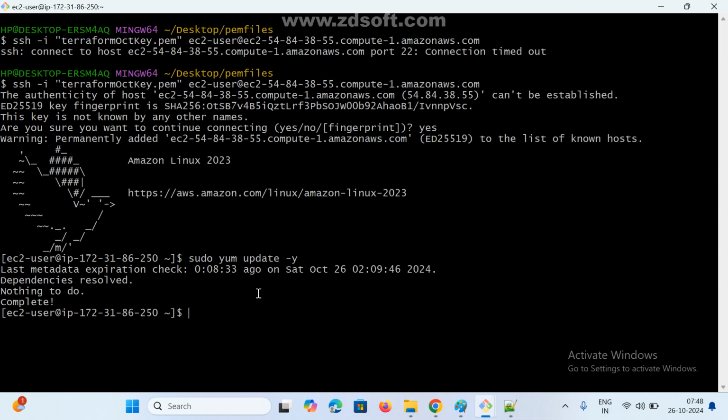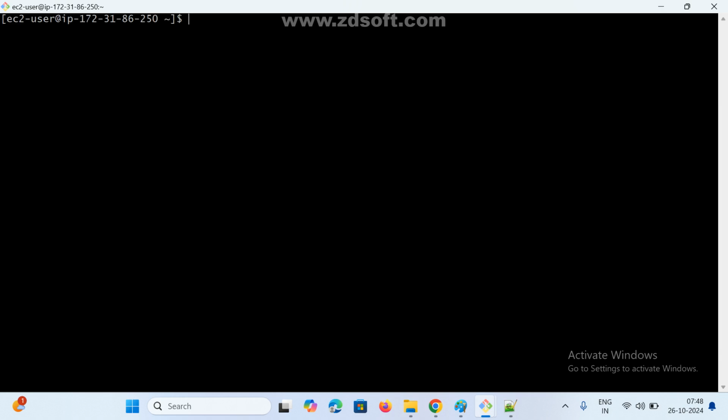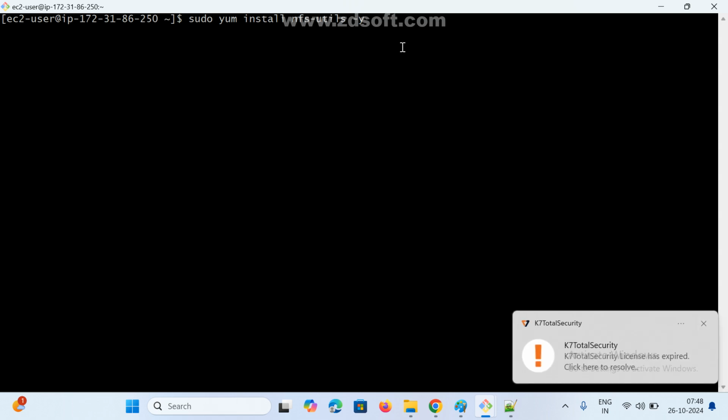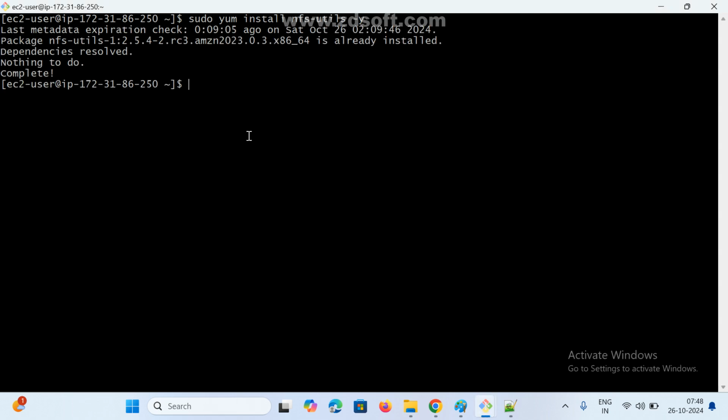Okay. Now we need to install the NFS client package also. Whether it is available or not, check it. So sudo yum install nfs-utils -y. If it is not available, I am going to install. If it is already available, no problem. Check it. So already available. See here, the latest by default it is available. No need to install this one also. Just for checking only. But for old machines it is not available; recent EC2 has it available. No need to do anything.